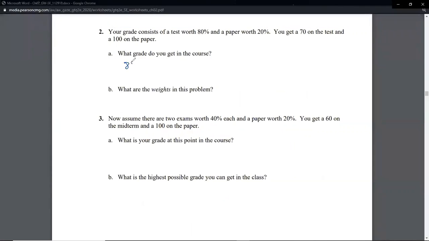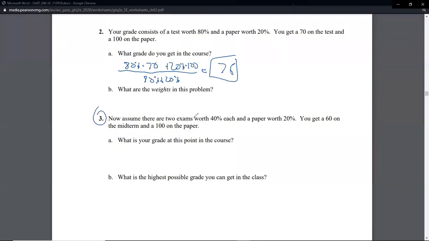It was 80% times 70 plus 20% times 100. And I can't even read these numbers anymore. Now I have a bar covering that for me. 80% plus 20% equals, we got a 76. Okay. Now we're in question 3.